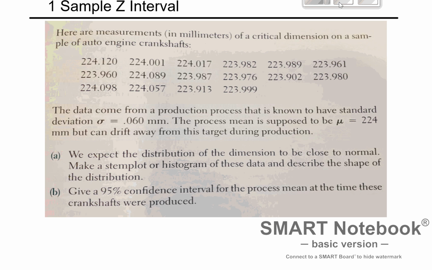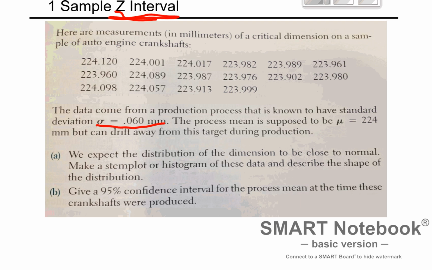So you can see that right here. That's a population standard deviation. So we learned when we did z-tests and t-tests that if you have the population standard deviation, then it's going to be a z interval. If you had a sample standard deviation, you would do something called a t-interval, which we haven't learned yet.